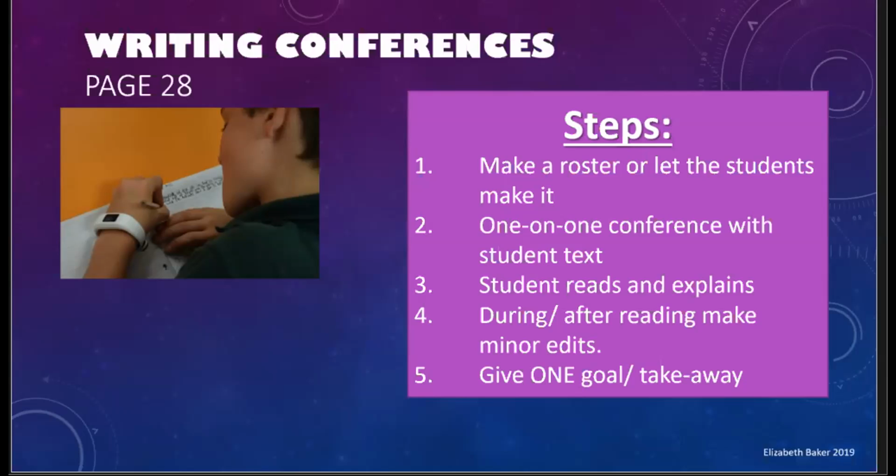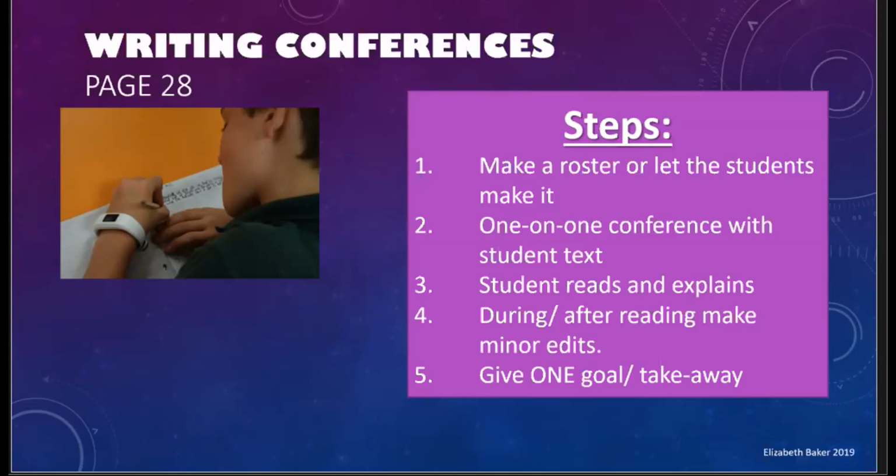The simple thing of, I noticed that you put a full stop at the end of this sentence, but then this is a very, very long sentence and there's no full stops in here. Do you think there needs to be one there? So you can see how much they understand about sentence structure and punctuation there as well. But in saying that, during this step, as the student's talking through their writing or reading through their writing, if they're a younger student and it's not too long a piece, they need to read through the whole thing as well, mind you, because I know that when you get to the upper year levels, sometimes these pieces of writing go on and on and on and on.